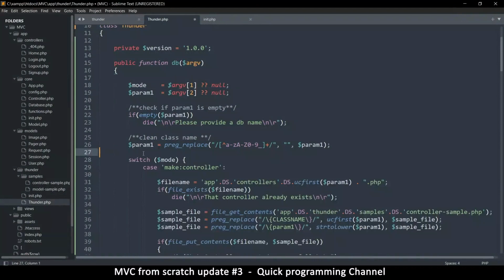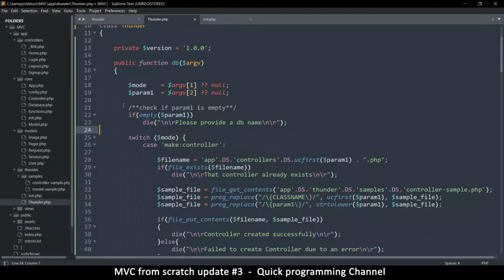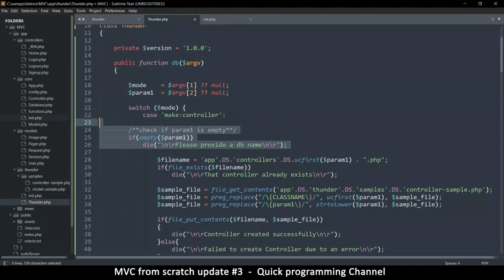Let me remove that. We don't need to clean anything here though. Though this may be necessary because we don't want somebody using symbols to create a database name, but who knows. So let's just leave creative ideas to the creator. So I'm going to remove that, but I will move this inside there like so.